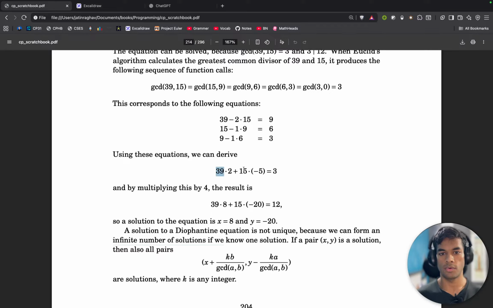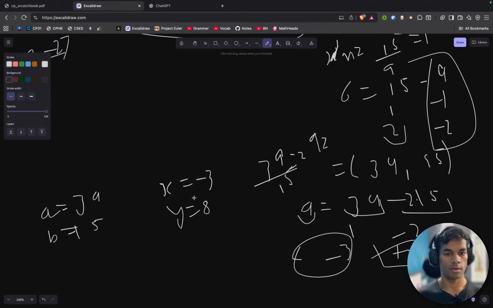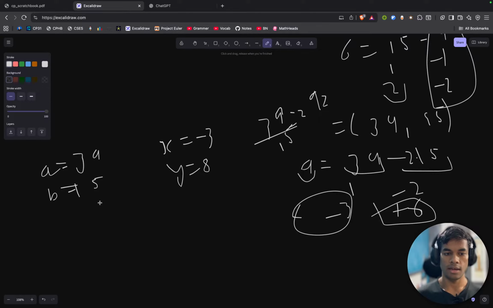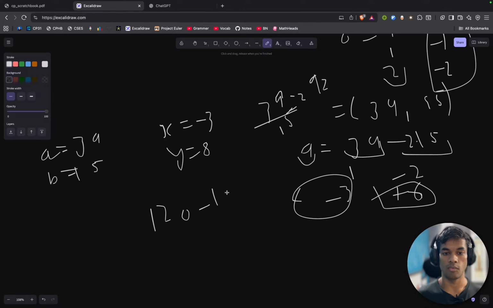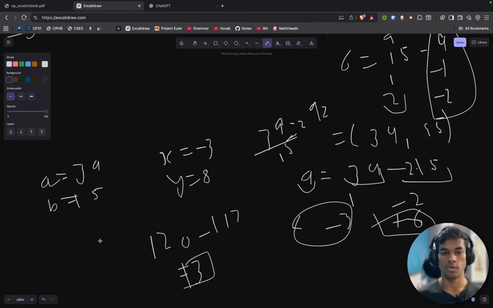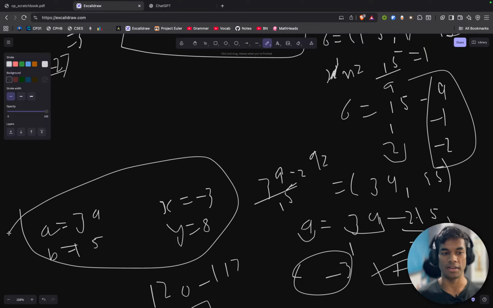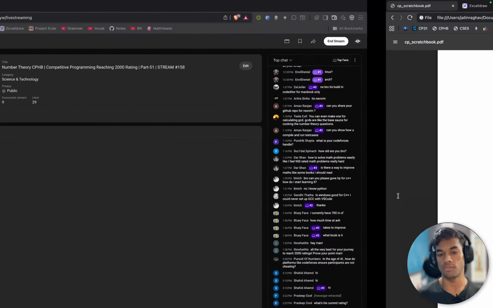Minus 5 and 2, 39 of 2 39s and minus 5. Is this going to work? Okay, let's see. 8 into 15 is, what is it, 120? 8 into 15 is 120, let's say. And then I have this into 39, which is actually 117, and this does give 3. So using our algorithm, we found another answer which does work. That is cool. That is cool.